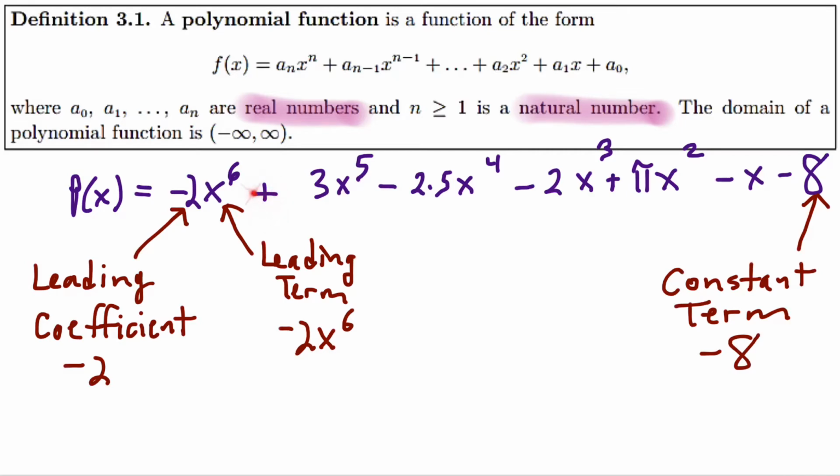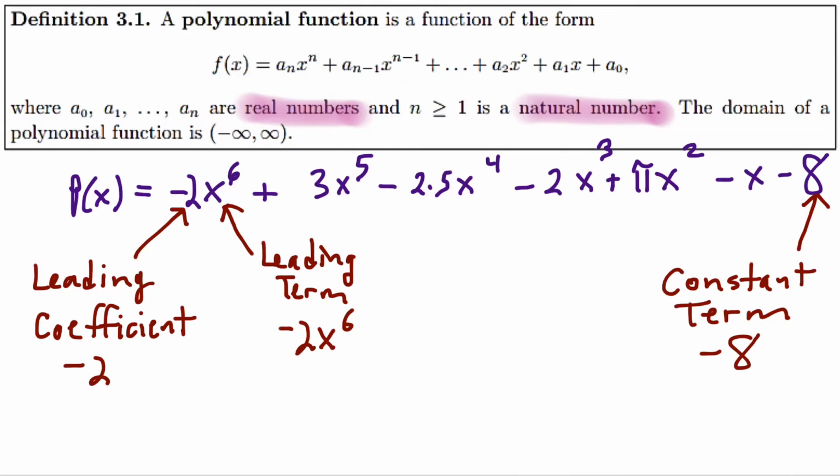Notice that you can have pluses and minuses in between the terms. Having a minus in between the terms just means that the coefficient of this term, for instance, is a negative real number instead of a positive real number. This coefficient is +3. This coefficient is -2.5. I've included some decimal numbers in this example as my coefficients to show you that these numbers don't necessarily have to be whole numbers. They can be any real number.